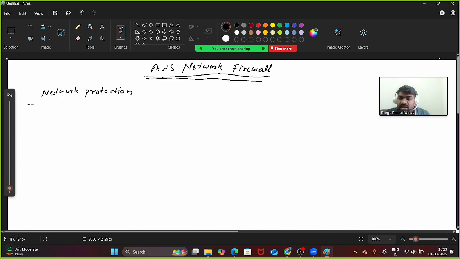Now, what is the network in AWS we do have? That is VPC, Virtual Private Cloud. So this firewall will protect the virtual private cloud.